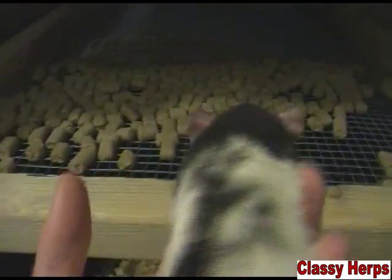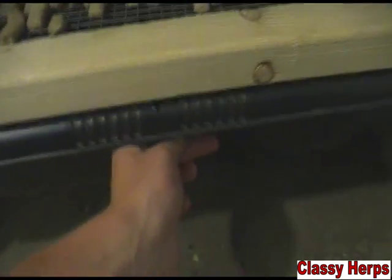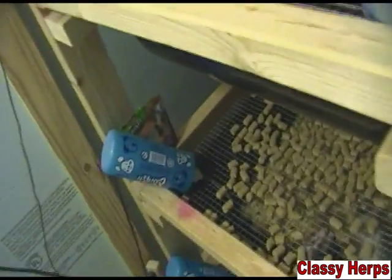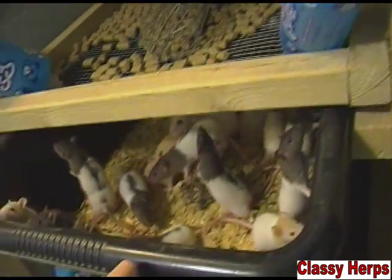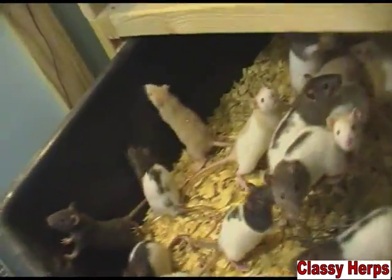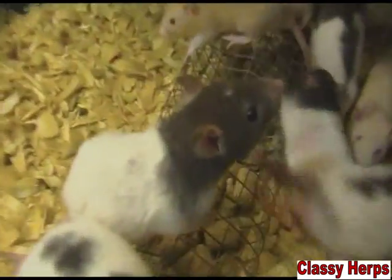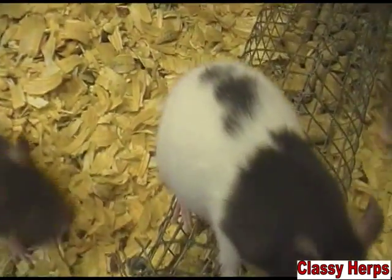They don't have very good Rexing, like there's different levels of Rex, depending on their bloodline, on how curly their hair actually is. Like top of the line show rats, their hair is super curly, like you wouldn't even think it's real. But most Rexes that you can get in pet stores like I did aren't very good quality, but they're still there. And it doesn't matter really if what you're trying to get is that hairless, which is what I'm trying to do. Because a hairless is a hairless. You can't tell the difference if it's good quality or bad quality unless you have its papers, because it all looks the same. But you can definitely tell Rexes apart from normals. Like there's a Rex right there. You see its hair is curly compared to one that's not Rex.